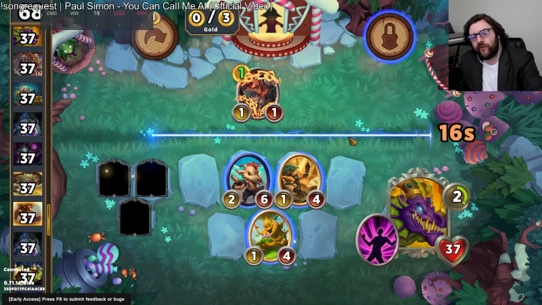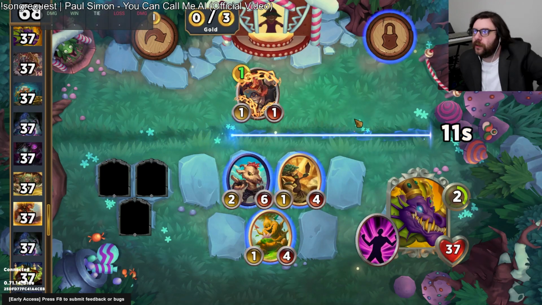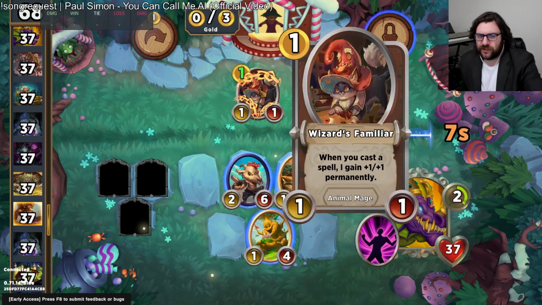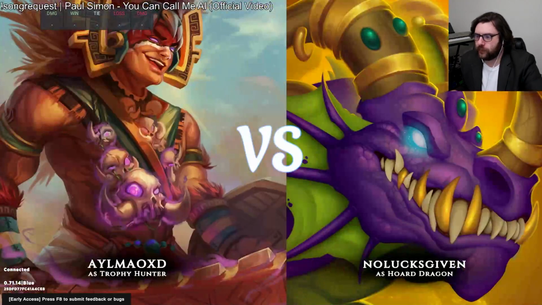The other play there could have been Whiz followed by Shrink Ray, pick up 4 cards next turn. I think that that's worse. Just to get a little bit of scaling on the Whiz, like, it's still weaker than Bad Billy.